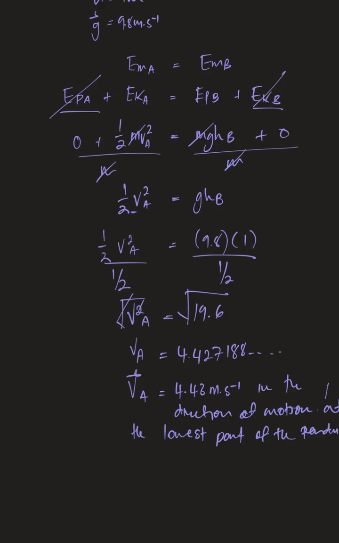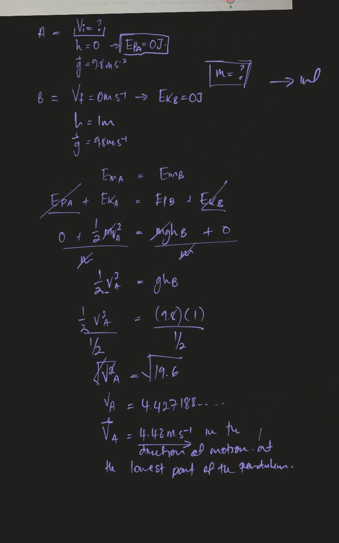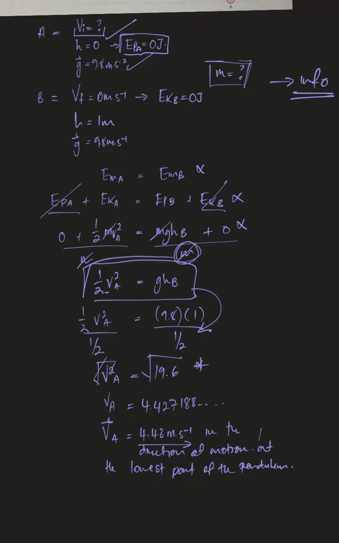And that is how you would work out something like that. So please make sure we follow some of our rules. Can you see how important it is for me to write down info? Because it shows me what I'm looking for, it shows me what I have. I make sure I write down this formula, I expand, I factor out that M, I get a proper formula that I can substitute into, I substitute. Don't forget this step for square rooting, because we're not looking for V squared, we're looking for just VA, and this is the speed at point A.